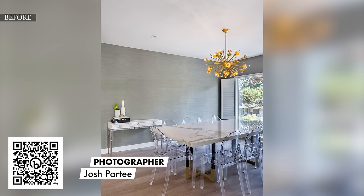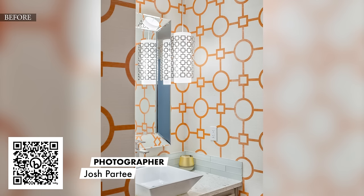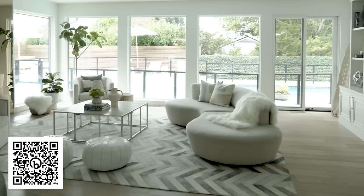The house in its previous incarnation, when we had worked on the project before, had much more of a Palm Springs mid-century vibe. And the client really wanted to bring a more organic, softer, more natural woods and a little less glam. So this time around, we pivoted and I think we really delivered with the infusion of textures. We kept the palette really neutral with the contrast of the dramatic black, and that plays out throughout the house.